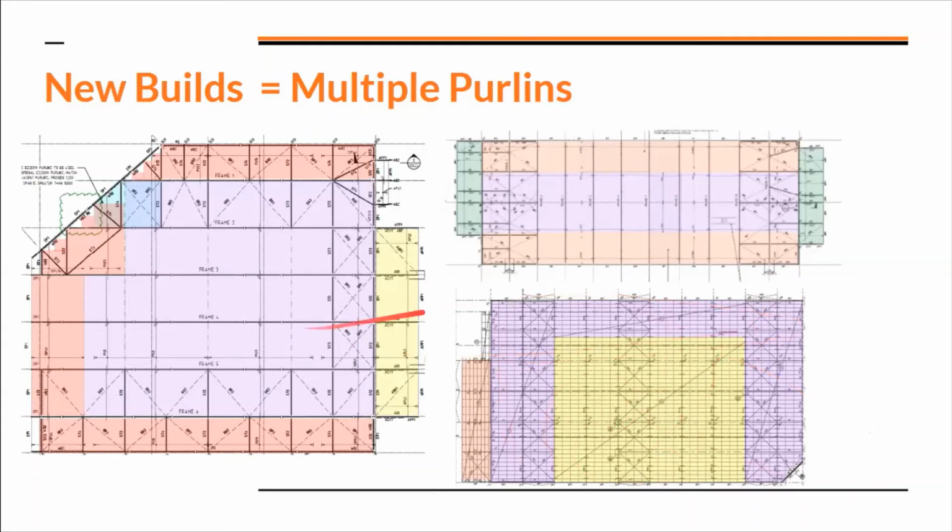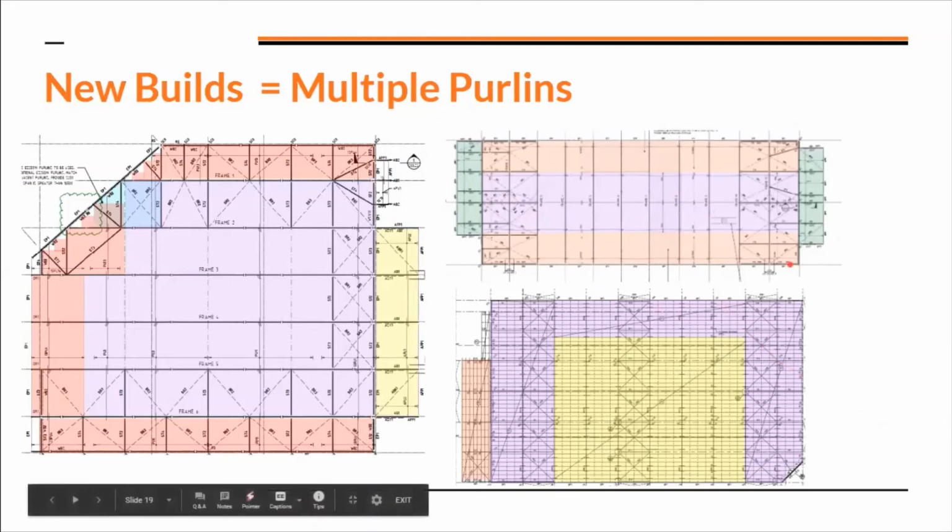But in new buildings, you might have 3 or 4 different types, one in the center here, one in the edge here, another one in the edge here, another one in this intermediate edge area here. And they all span at different lengths, and they're spaced at different lengths. Although that might mean not much to you, to us that means 10 times the amount of work for the same one building, right? We could put a megawatt on an older style warehouse, like a 90s built warehouse, for the assessment of one roof, which is about $700-800. But then we get another building that's quite new, and the same kind of megawatt is now at $3,000-4,000, 3 times the cost.